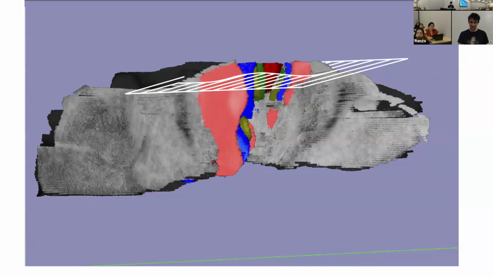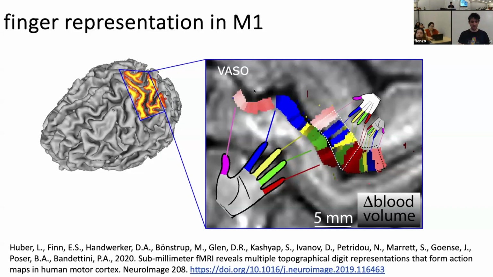look at a kind of slice like that, where on the bottom left, you have the gigantic sensory homunculus somatotopic representations, and in the motor cortex, we have then these very cramped together small finger representations, where the entire finger representation is basically as big as the cortical thickness. And this was kind of surprising to us. And this is new information that we only saw with high resolution, not with lower resolution.